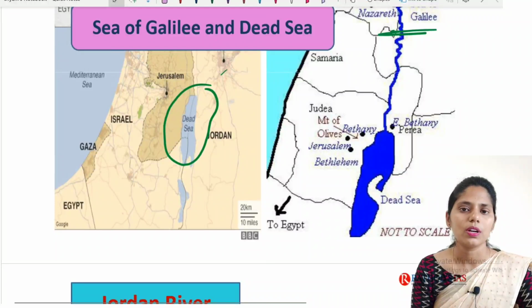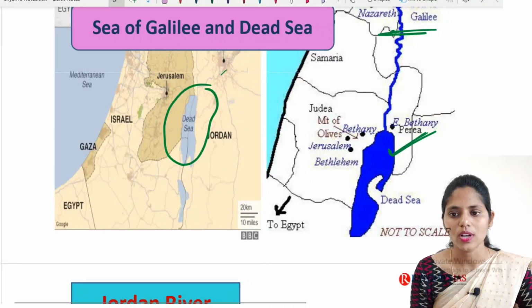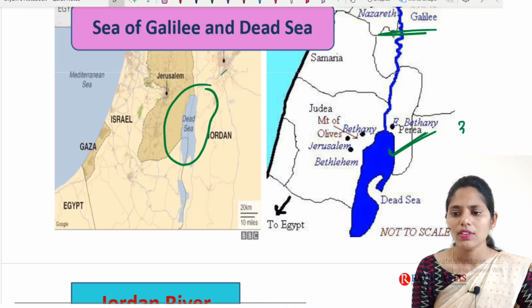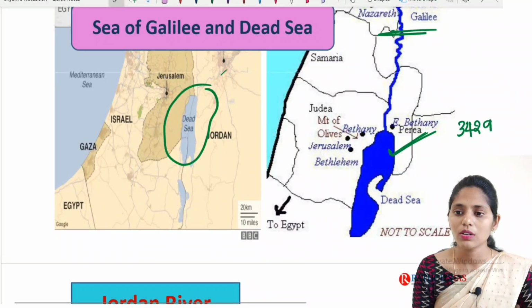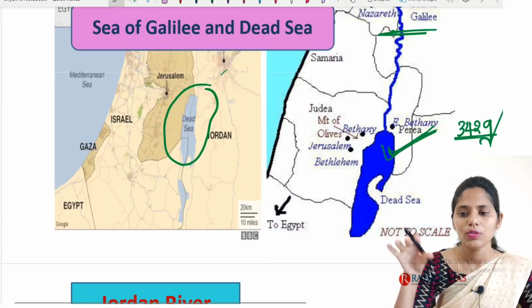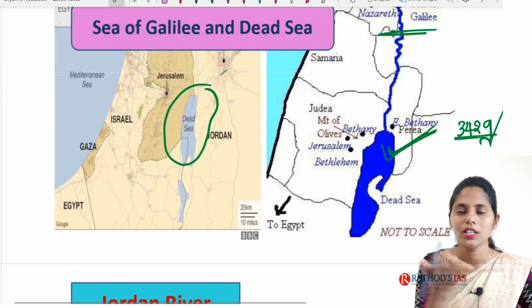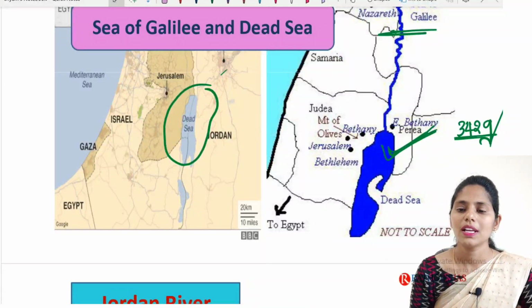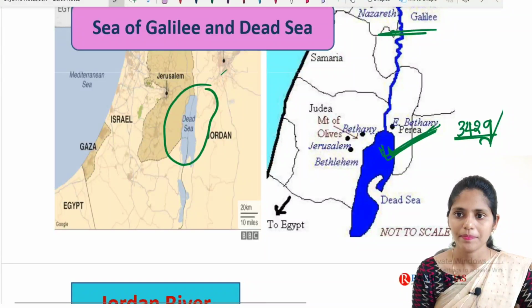So the Dead Sea, why is it important? Because it is a salt water sea, it is a saline sea and the salinity is very much high, about 342 grams. Okay, 342 grams that can be seen. That is the salinity that is seen in this Dead Sea. So because of the high density, even if you want to dip in this Dead Sea, you will be floating. Okay, just like dead bodies float on water, in the same way people will be floating on the sea. It is mainly named with this name, that is Dead Sea.